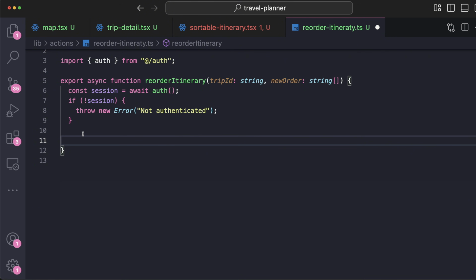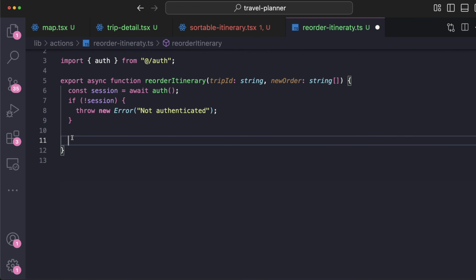So the way I'm going to do this is I want to accomplish the change in order through a Prisma transaction. A Prisma transaction is basically an all or nothing execution. By using a transaction to make this happen, it ensures that all the updates either complete together successfully or fail together. So if this fails, we will know and nothing will change.